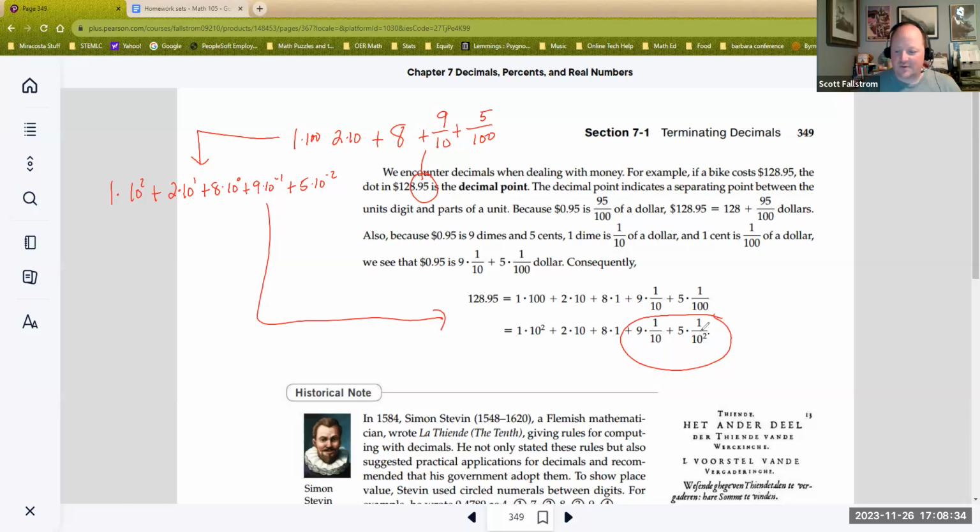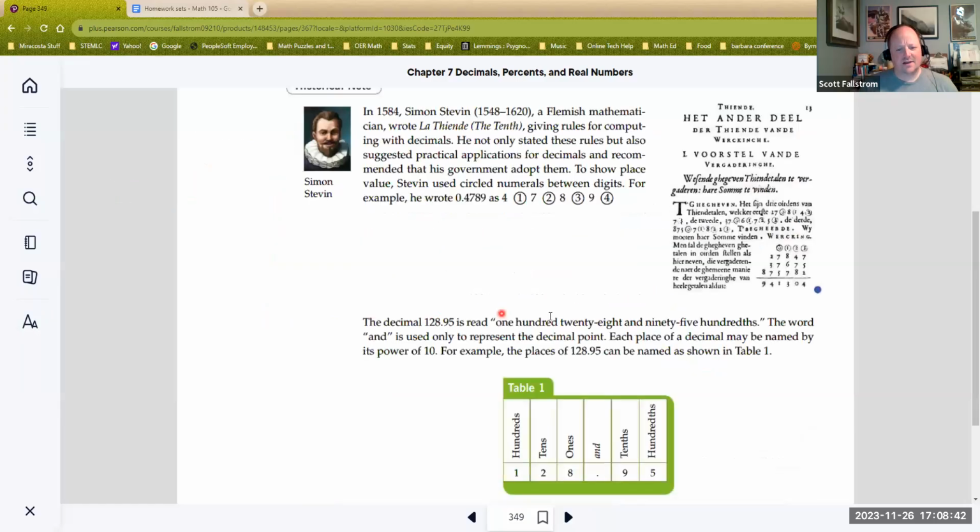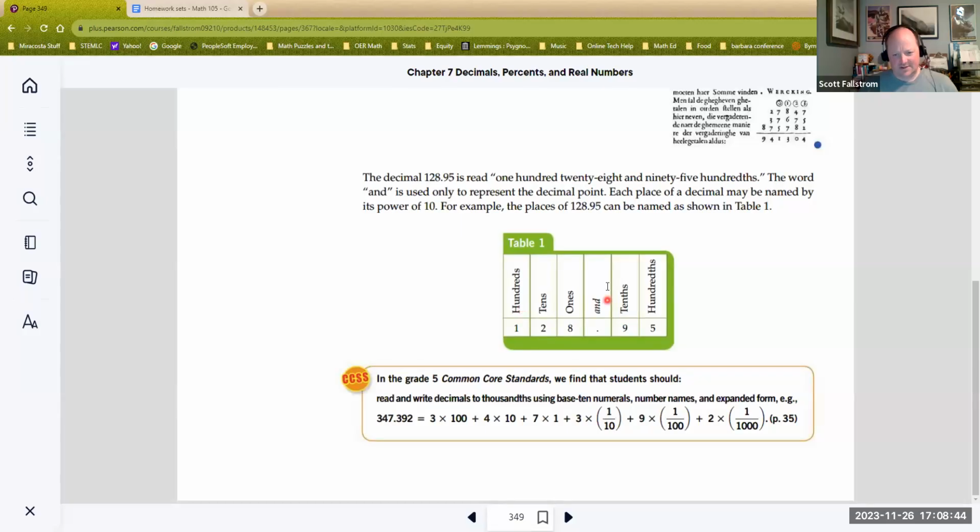Now, what's interesting is that the way we say these numbers doesn't always match the fully expanded form. And let's take a look. So again, hundreds, tens, ones. We tend to use the word "and" when we are representing the change from whole numbers to fractional pieces or to decimals. So like 3 and 1/4, like we would have said back in chapter 6. That's 3 plus 1/4. That "and" is representing the fact that we are adding on and combining this with some numbers that are not whole numbers. Okay, so there's our "and."